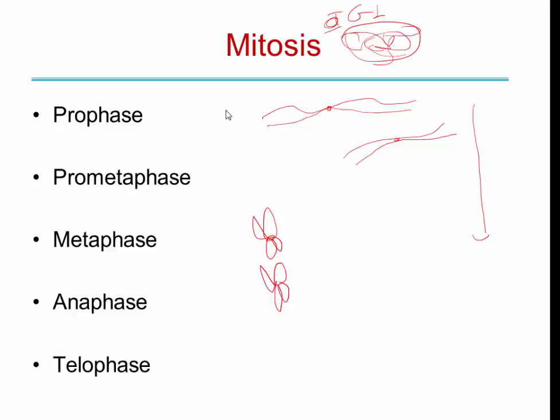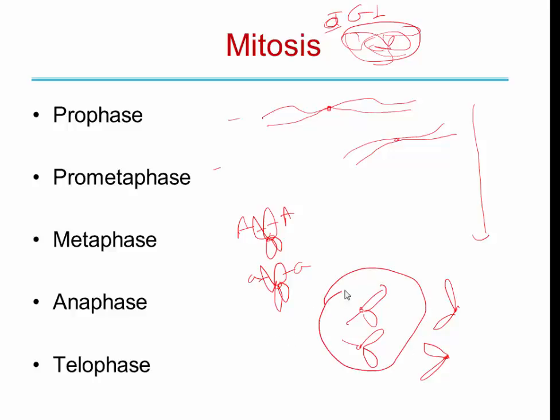So I don't care how far along in the condensing process they are here or here, or precisely what all these things are. What I mainly care about is that they line up like this. So here let's just do one, we're heterozygous for one gene, just for the sake of room. And then during anaphase, they look like this. And over here, they look like this. All the details of metaphase, prometaphase, all that nonsense, it just doesn't really matter. And then telophase and cytokinesis together, they end up in different cells. We just really care what's happening with the genes.